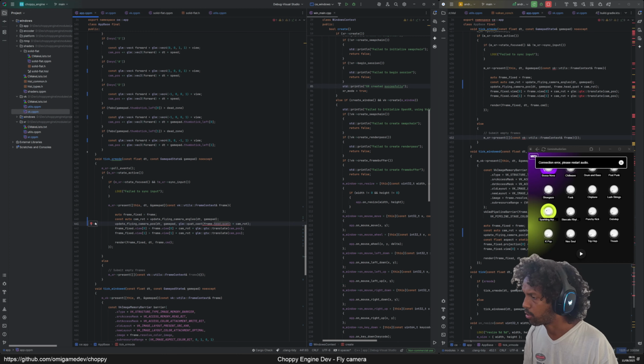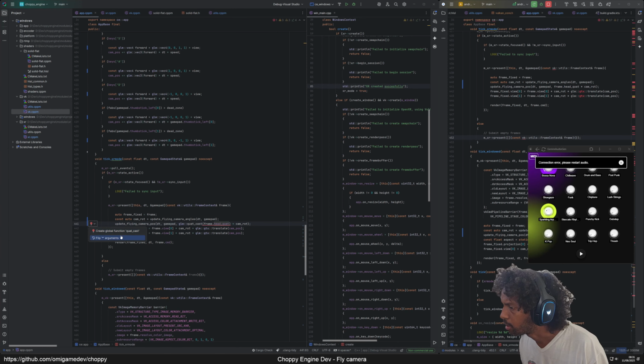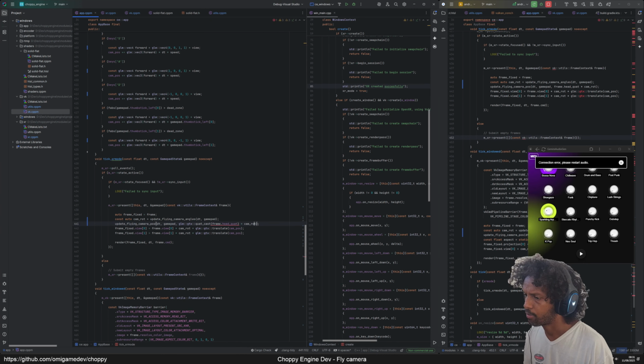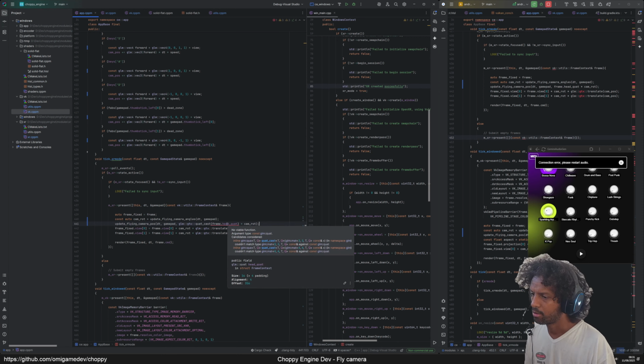So what is wrong? Create global function quadcast. So it doesn't exist, it must be in GTX or GTC. Yeah, it's no viable function. What?